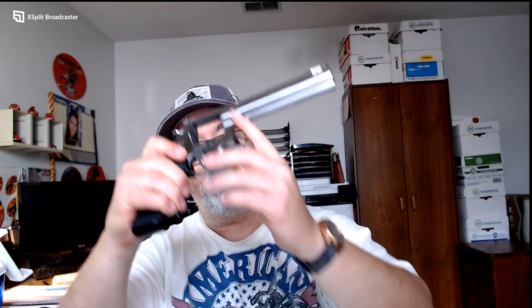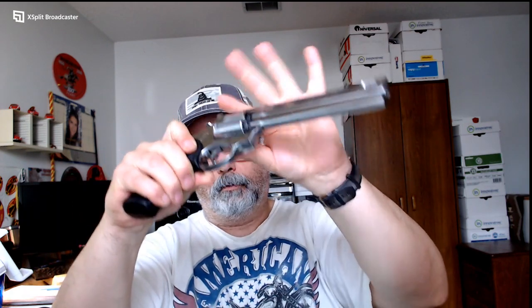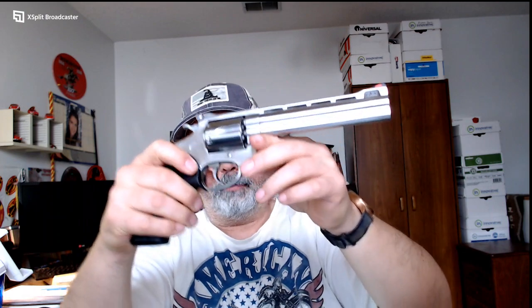Almost exactly five weeks later, yesterday, Shields called me and said your gun is ready for pickup. I went there after work and picked up my gun. The first thing I checked was the cylinder function before leaving the store, and it was just fine — completely normal function, the cylinder working as it should. That was a kind of funny little story I had with this gun.